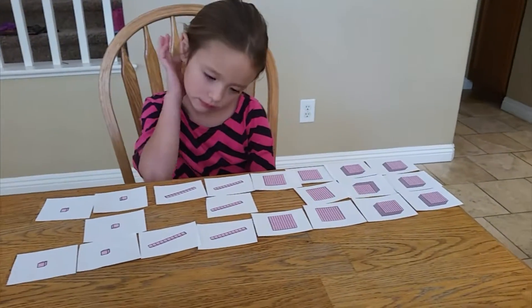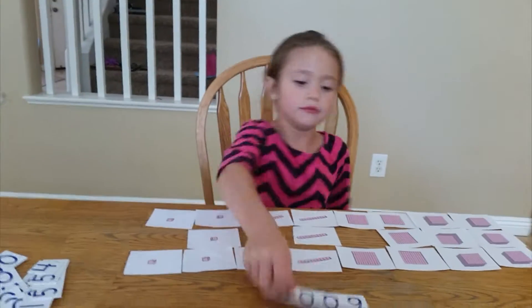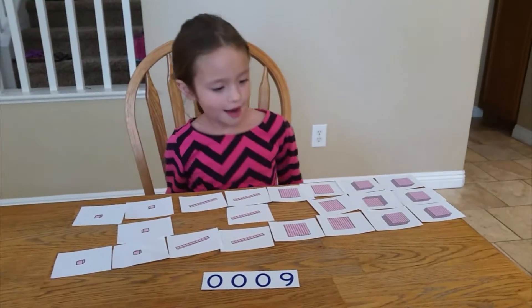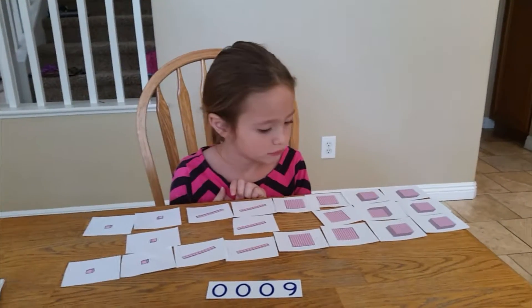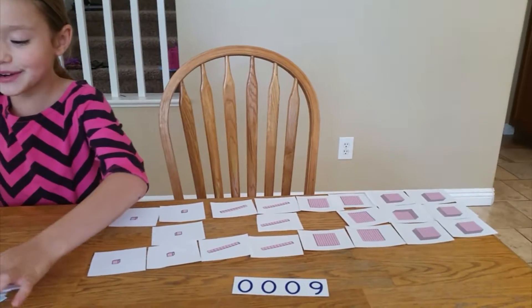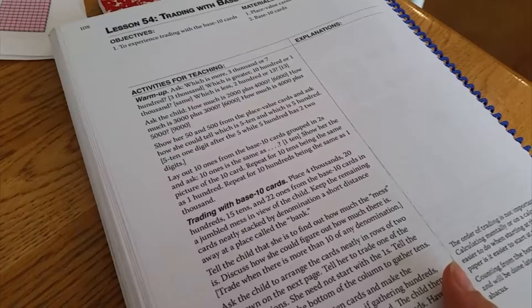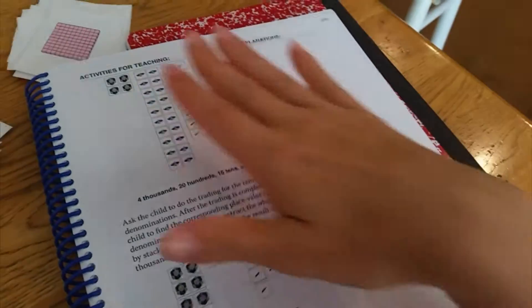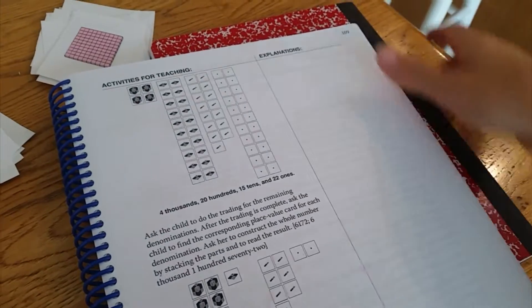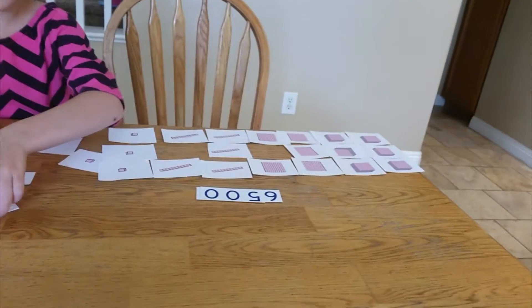It just helps the kids understand that the five hundred is separate from the thousand, which is separate from the fifty — you're just sort of adding them all together. It helps them understand a little better. So now your turn — how many thousands do you need? Start with your thousands. How many do you need? — Six. — Good, you got your thousands. And what's the next thing you need to find? — Five. — Okay, how many hundreds do you have? — Five. And again guys, this is all from Right Start Math. This is not like I'm some math genius — I'm not a teacher, and this is great. If you feel like you need a supplement, you just get one of these little books and write out problems if it's not quite linear enough. I love all the visual stuff that they get — it helps them understand things better.